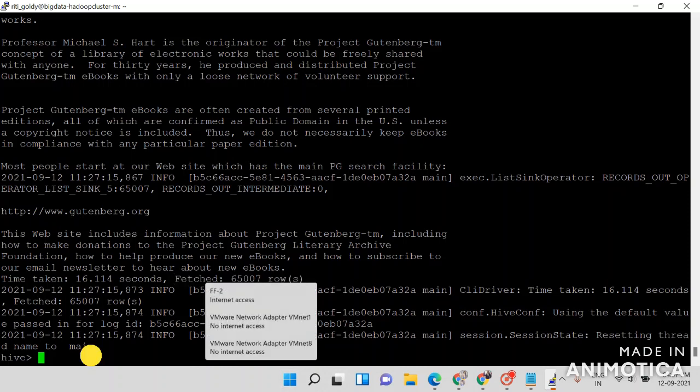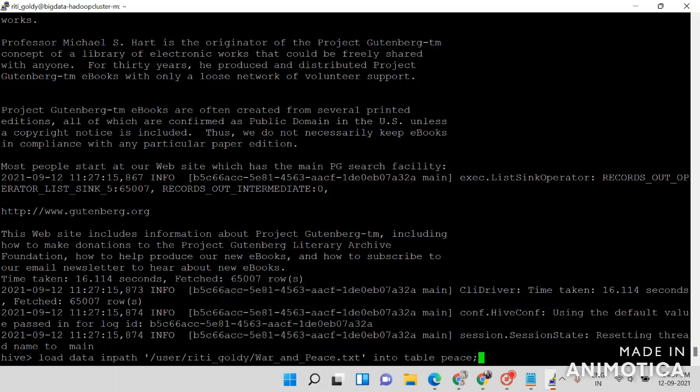So previously I created a table, a basic table, create table peace. We use the same thing in SQL also, but I will show you how to write a table in different manners.